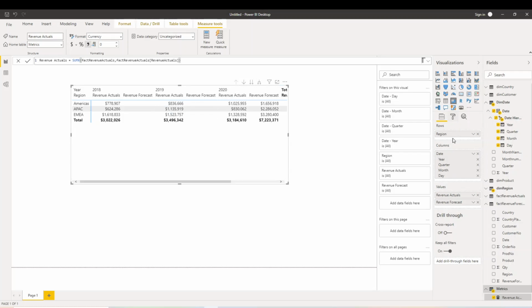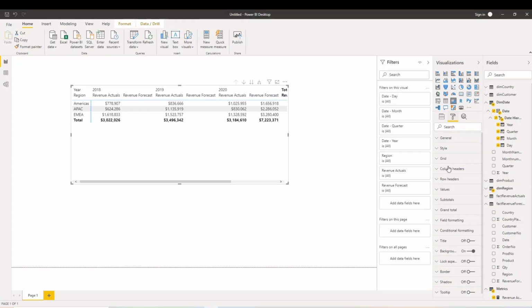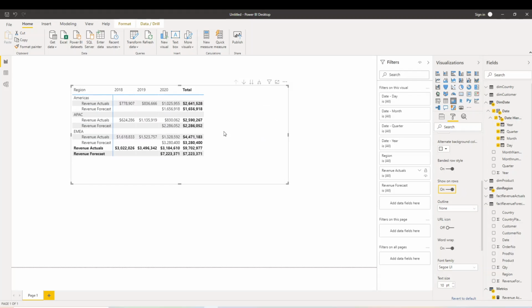And then we actually want to see the values on the rows, similar to the way we did in PowerPivot. It's purely personal preference here. So obviously you can see there's no forecast and actuals. There's no forecast for 2018 and 2019. So 2020 is what we really care about. Okay, so we have these new metrics we created.